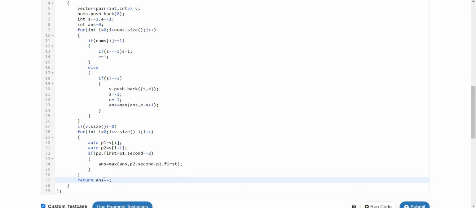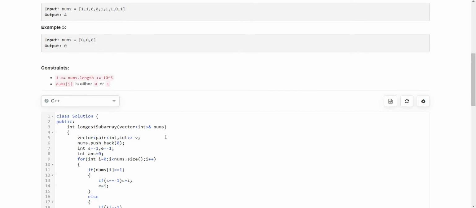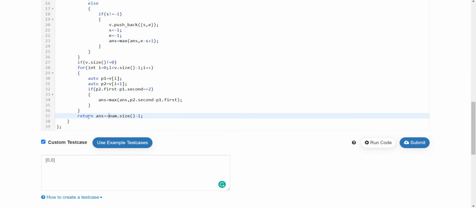In case answer is equal to nums dot size minus 1, because we already inserted a 0 initially, which was not included in the ones, so we already pushed back a 0, that's why I'm taking here minus 1. If it is the case, then I have to return answer minus 1, else I have to return answer.